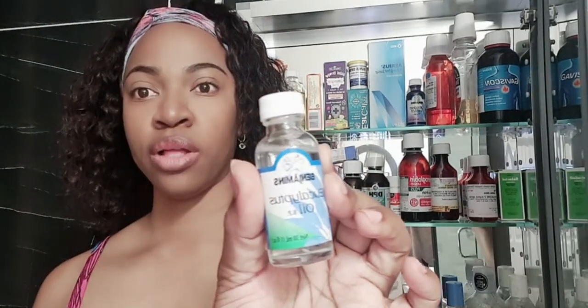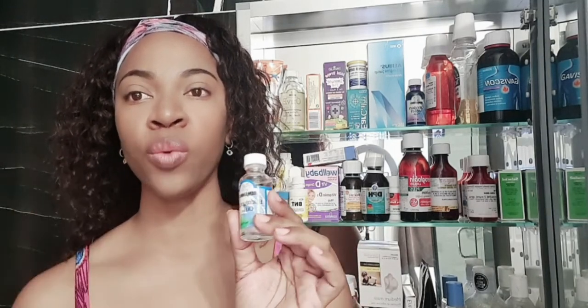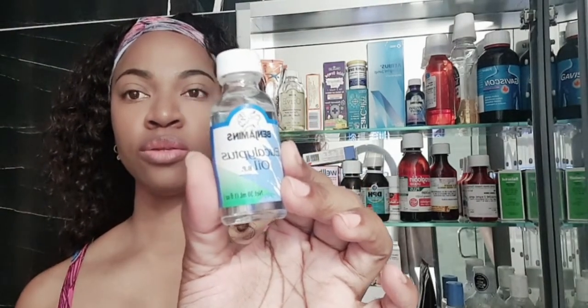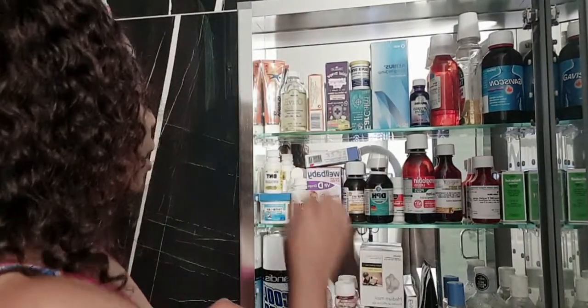Let's start with eucalyptus oil. Very often you find that your kids will have a cough or the sniffles, especially if they're smaller — mine is around three years old. Sometimes you'll have a whole class with a stuffy or runny nose. It's always good to have eucalyptus. My baby is asthmatic, so it's very important we have things that help with breathing. You can drop this into a diffuser or humidifier to help open the airways.